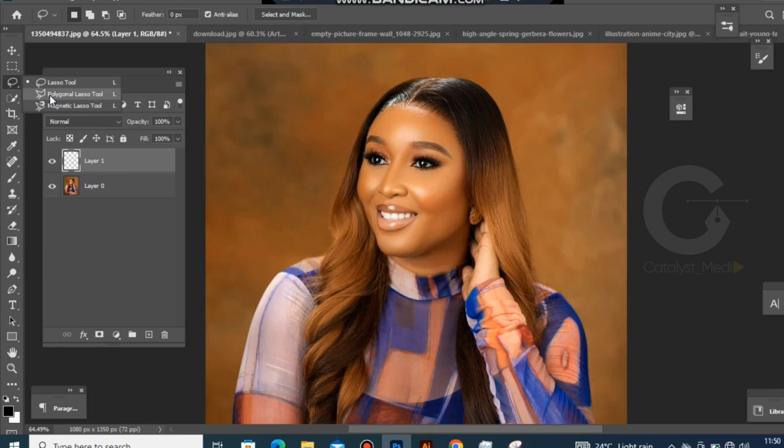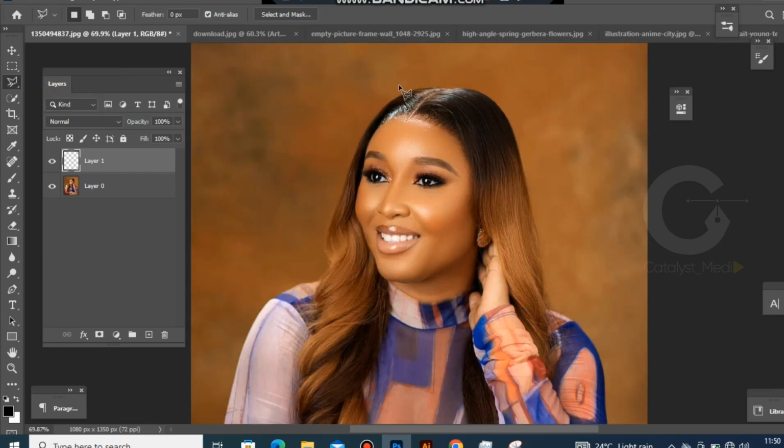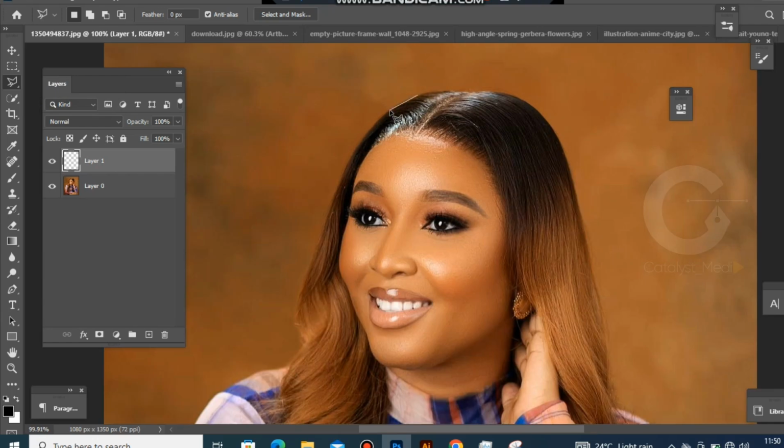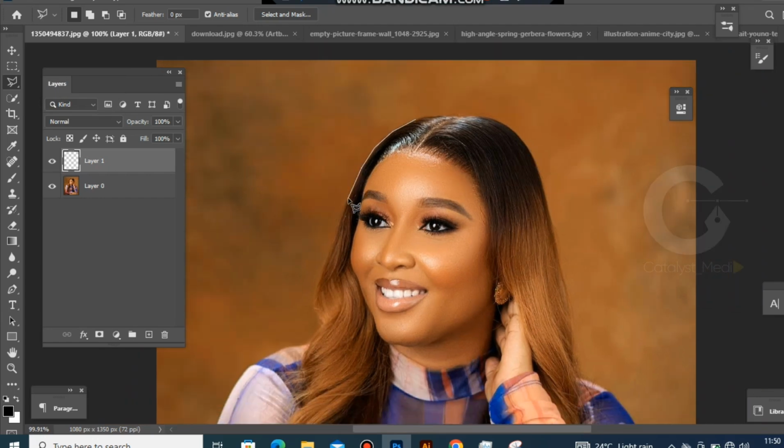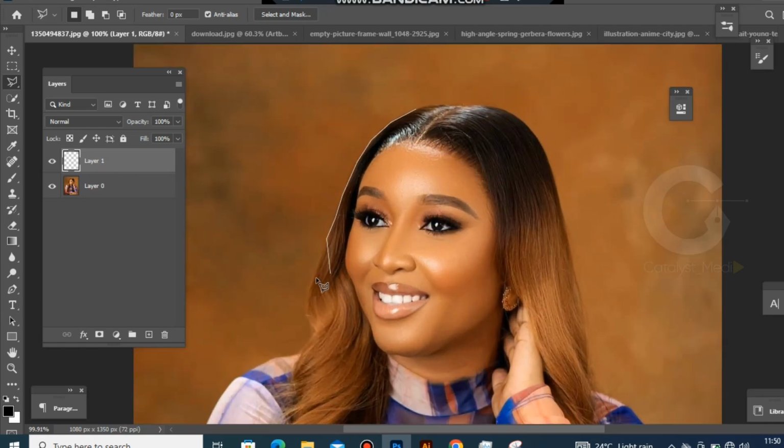Now, what does the polygonal tool help you to do? The polygonal tool helps you to select an image that is straight in shape or has corners. You can use the polygonal tool to select corners too, as you can see.